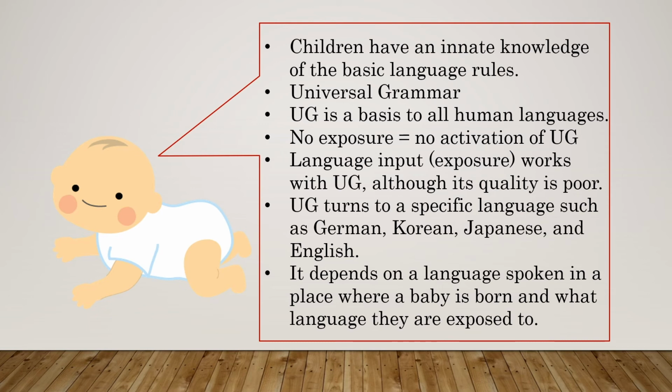So in my case, I was born with universal grammar and I grew up in a community where the local people use Japanese daily. So my universal grammar turned into the Japanese language grammar. If I were born in Italy, my universal grammar should help me acquire Italian. So it depends on where you are born and what language you are exposed to. In other words, I speak Japanese not because I'm Japanese, but the language I was exposed to happened to be the Japanese language.